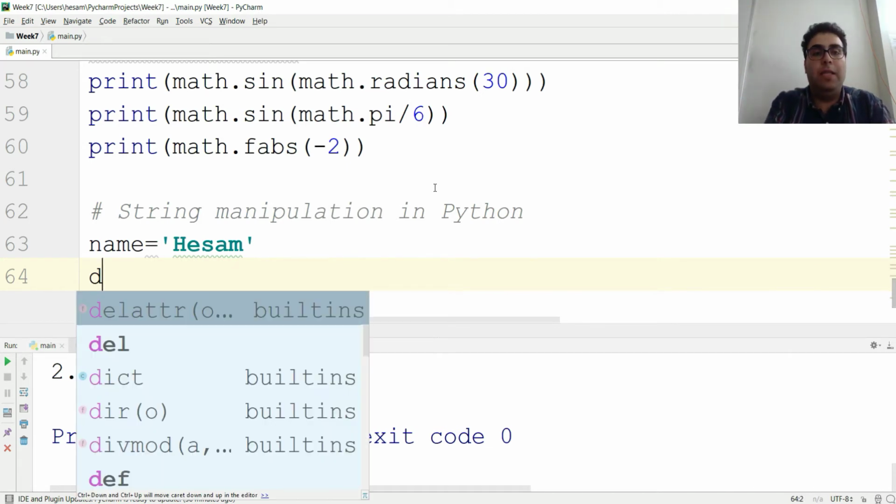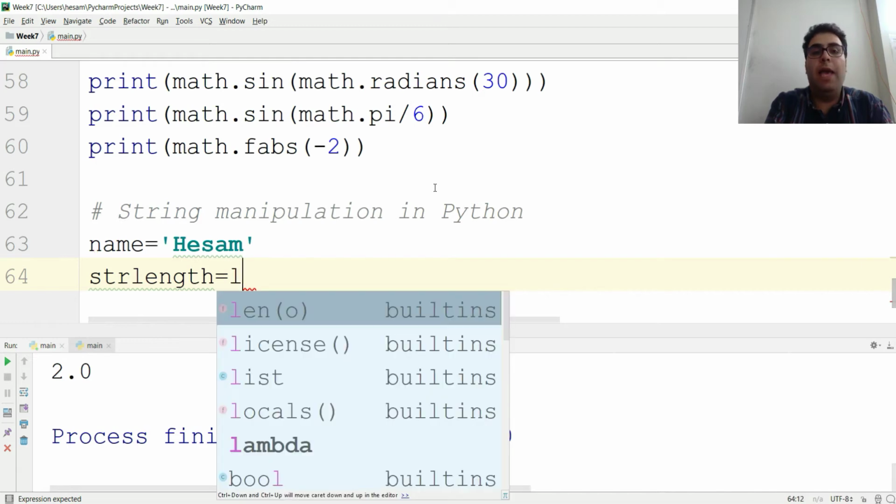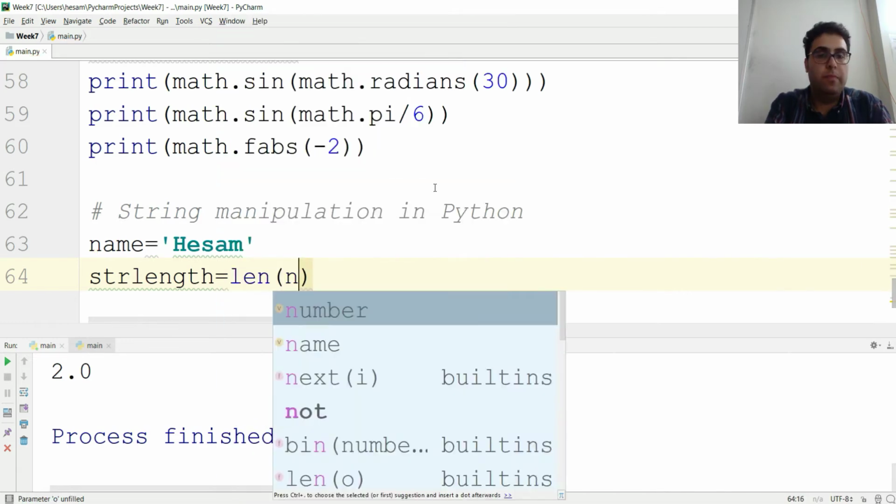In order to do that, you can get the string length with a function called len.